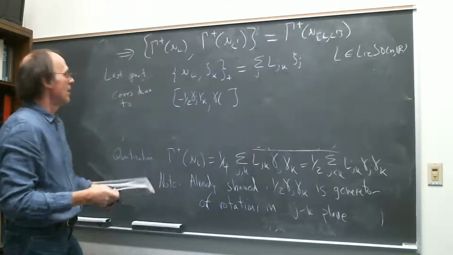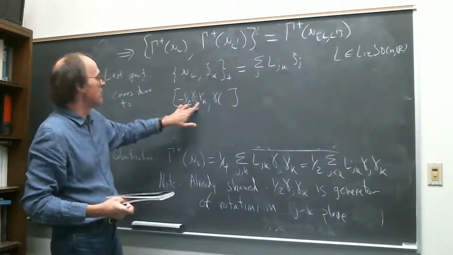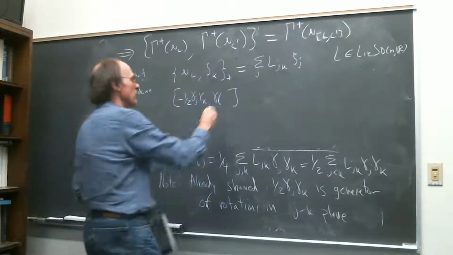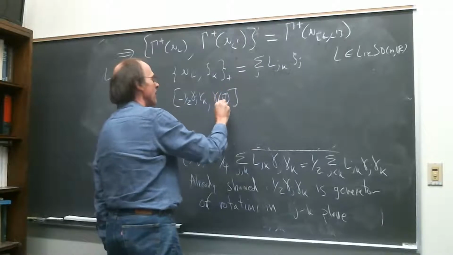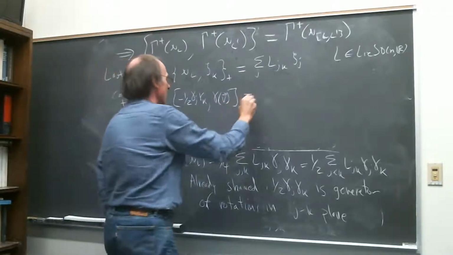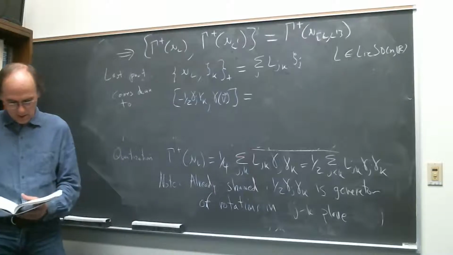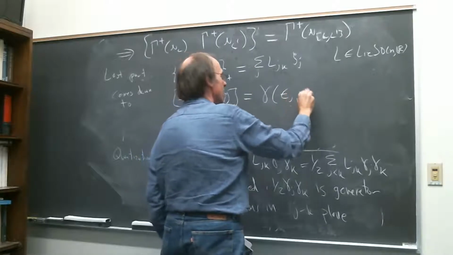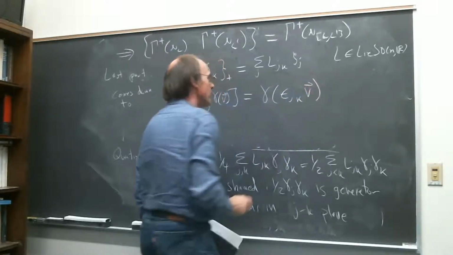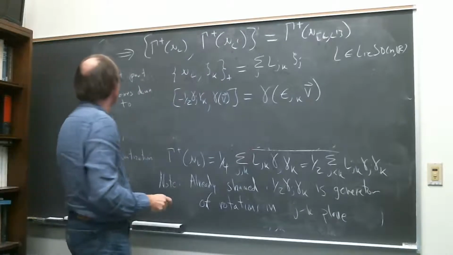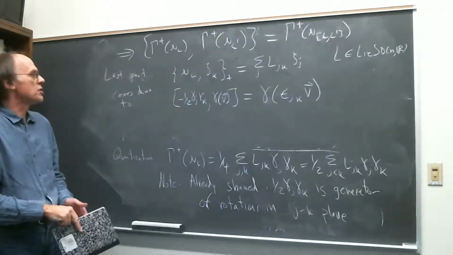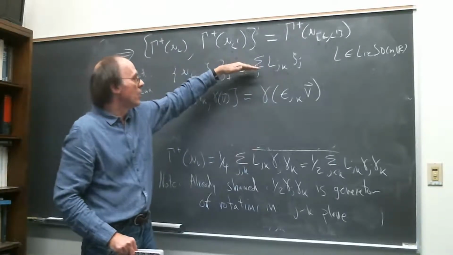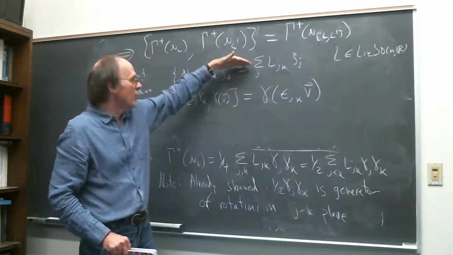Okay, I guess I'm mixing these things. I'm doing this with respect to a basis, and then I'm doing this for any linear combination of these guys, which will be the gamma of some vector. And there was a computation which I think I did earlier that this comes out to be the gamma of epsilon_jk applied to the vector. So to show that when you take gamma matrices, you have the right things.